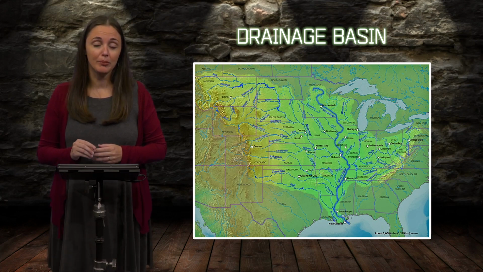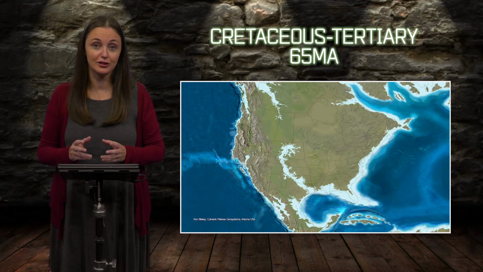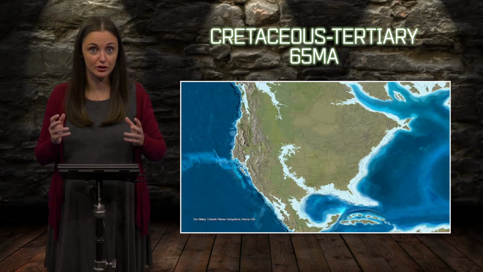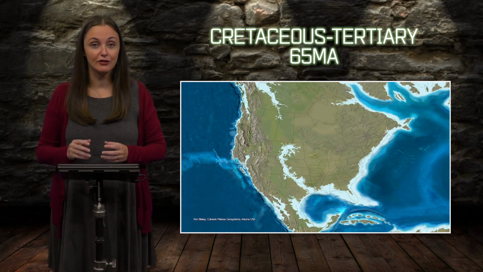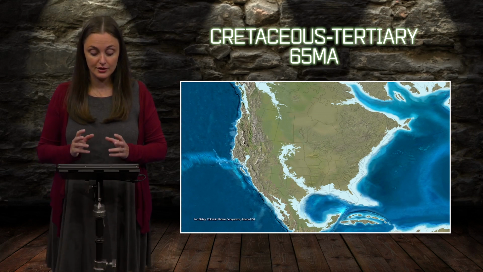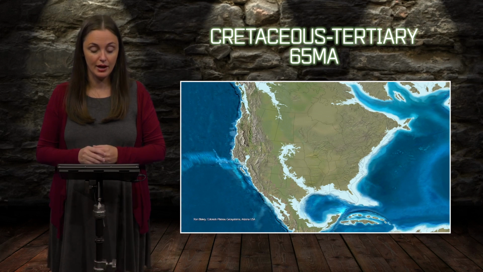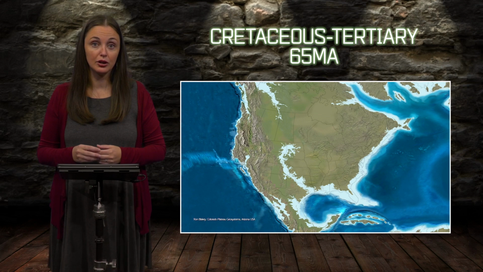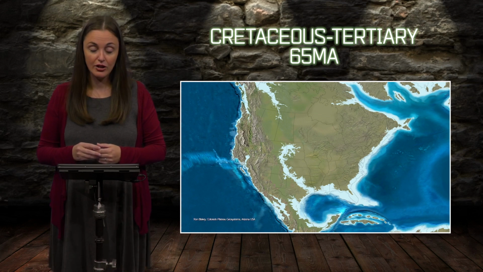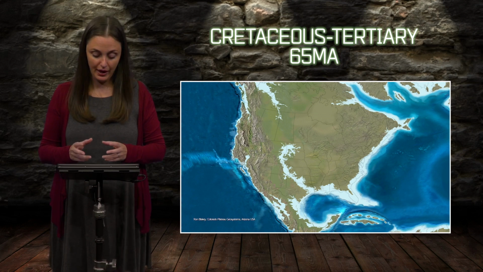We're going to go all the way back to 65 million years ago, where the very seeds of the Rocky Mountains in the western part of the United States started to flourish and started to build those mountains. As we look back 65 million years ago, this is a map, and this series of maps was created by someone named Ronald Blakey at Northern Arizona University, and they give us an idea of what North America looked like at various points in the past.